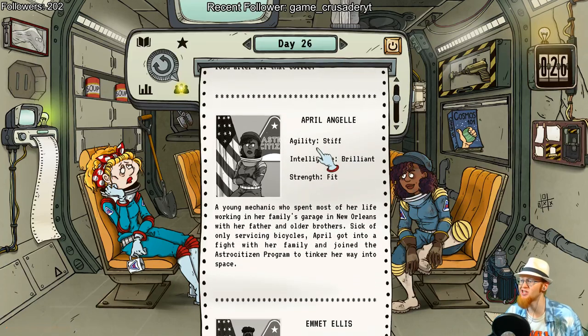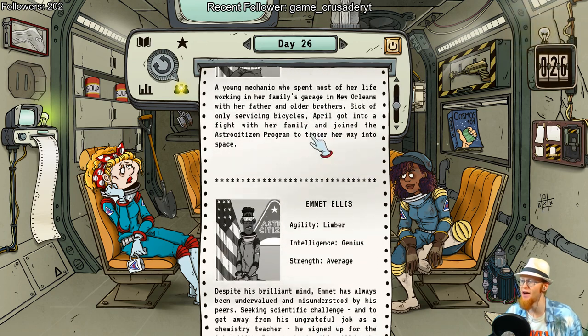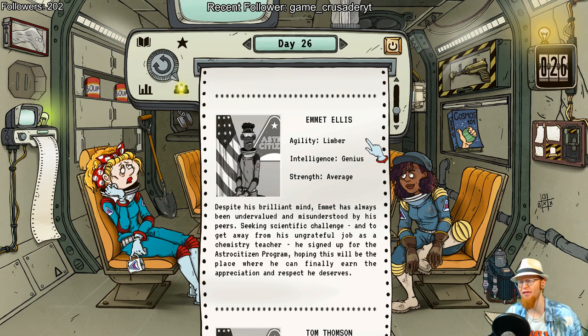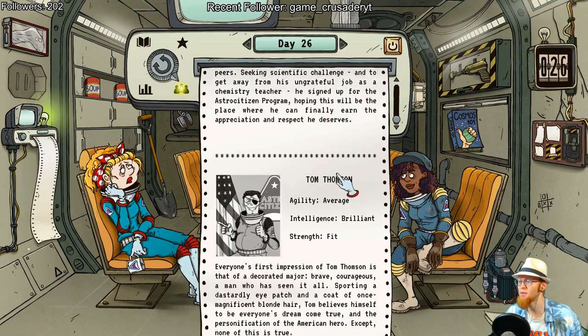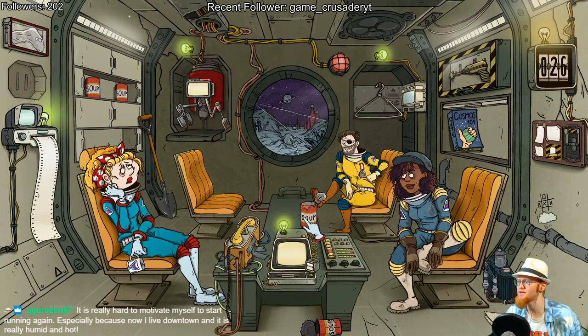April is stiff in agility, with brilliant intelligence, and fit in strength. So her agility has taken a knockdown, actually. Emmett has become limber. He's actually gotten more agile, I think. He's actually gotten stronger because he was a wimpy strength man. He's a genius now. We've all changed over time. Even Tom, like, he's fit and brilliant and stuff. It's great. Okay, that's everything we can do today.